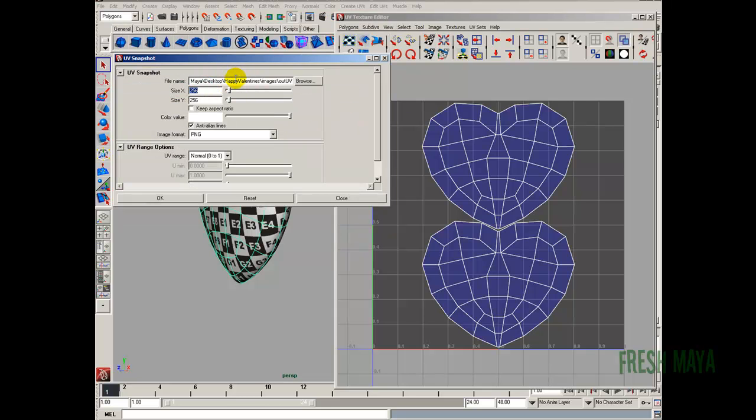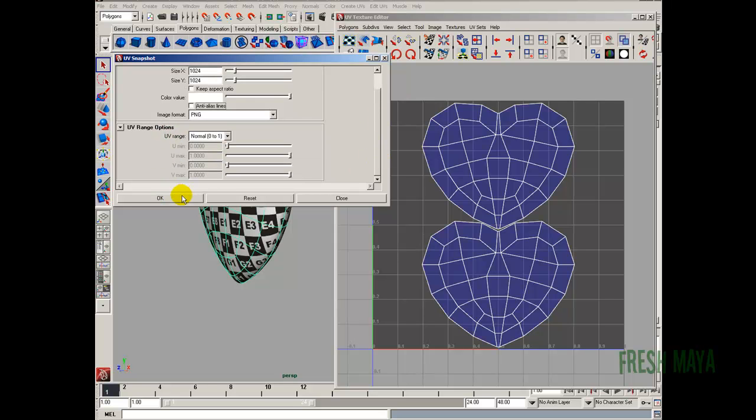Size, I'll make this a bigger size. So let's say 1024 by 1024. I'm going to turn my anti-aliasing off. If you turn it on, then these lines will just be a little smoother. That's all that anti-aliasing does. So if your lines look a little too jaggedy, depending on your texture mapping, then you can turn anti-aliasing on and it will make your lines look smoother and less jaggedy. Okay, that's it. Now click OK.